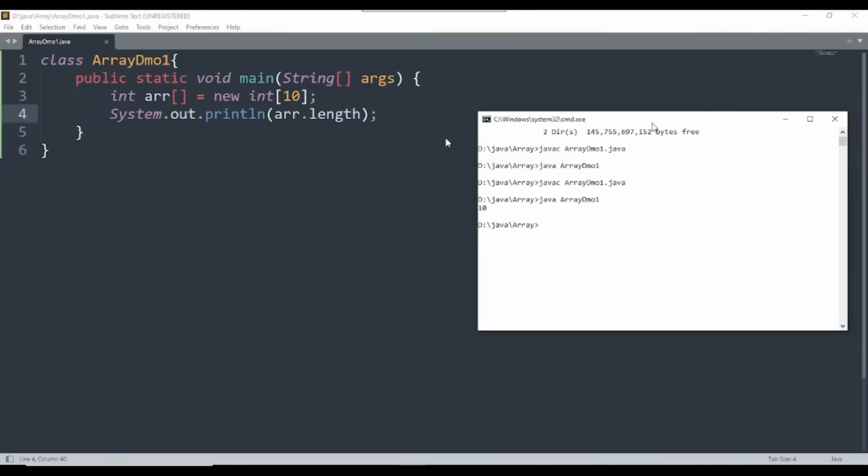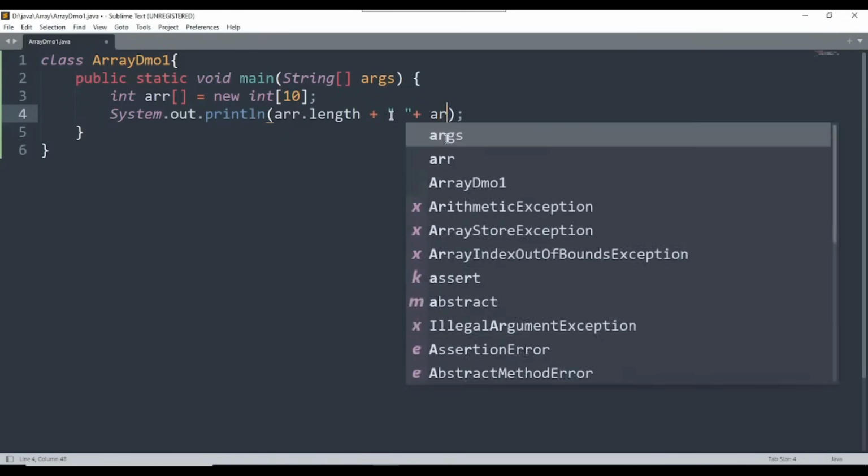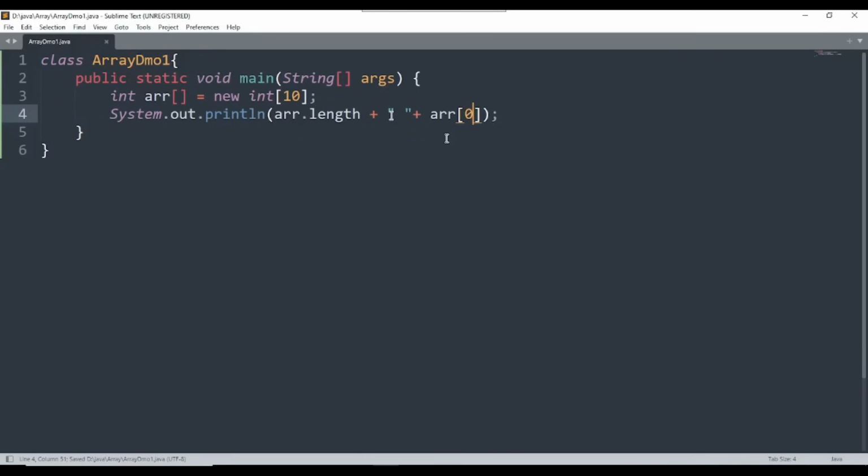I will give you another demonstration for the length property also. I just want to give you the starting point of the array, so remember these points in mind. Okay, arr.length, concatenating with a string, and arr.length plus string plus arr[0].